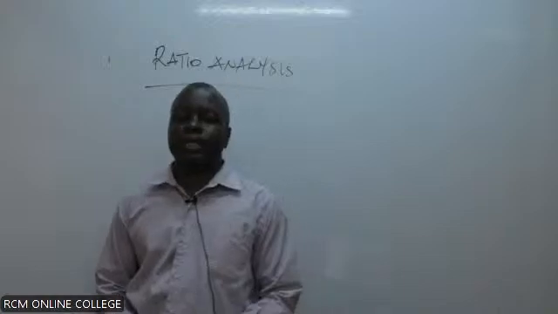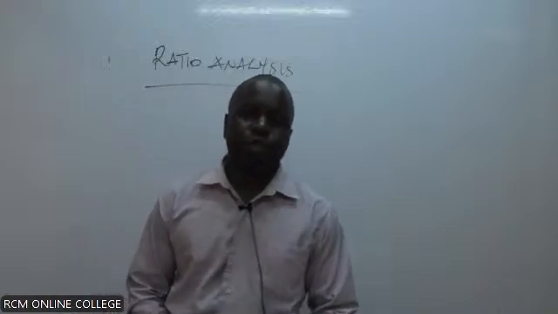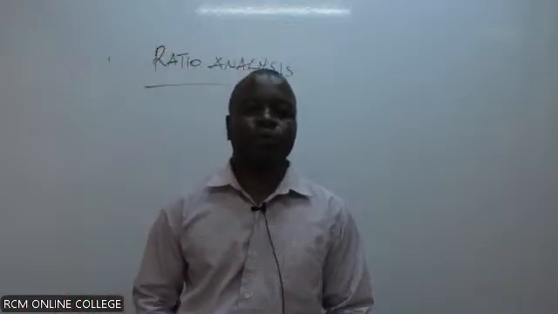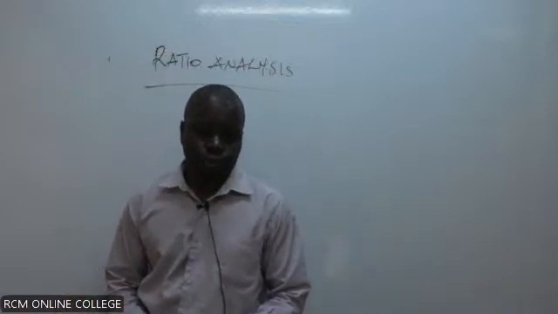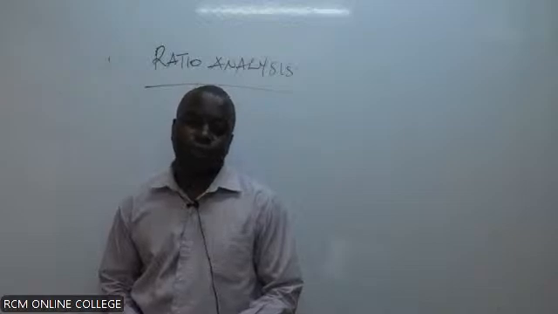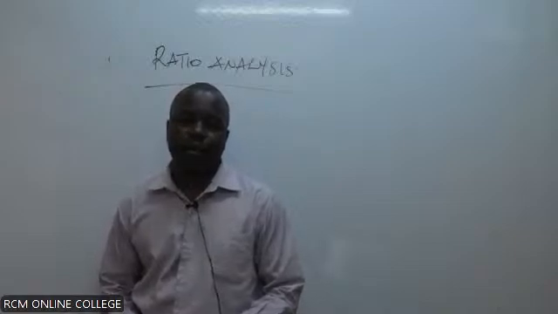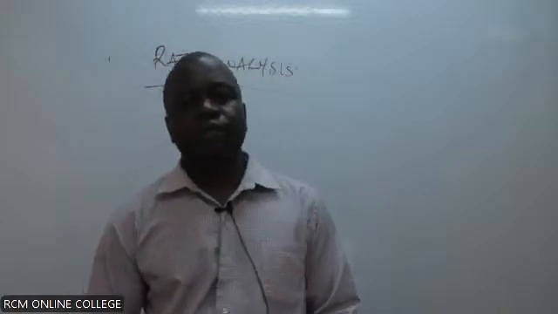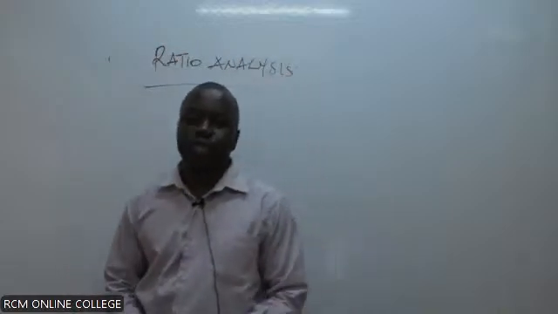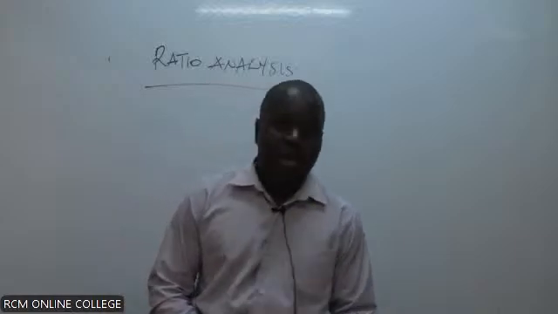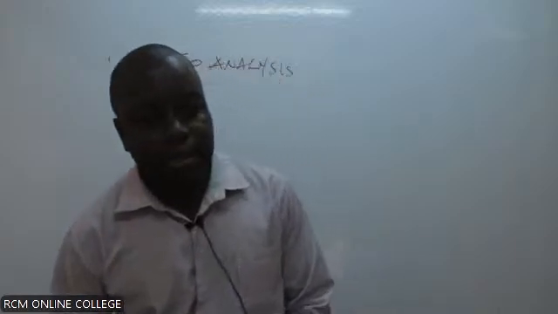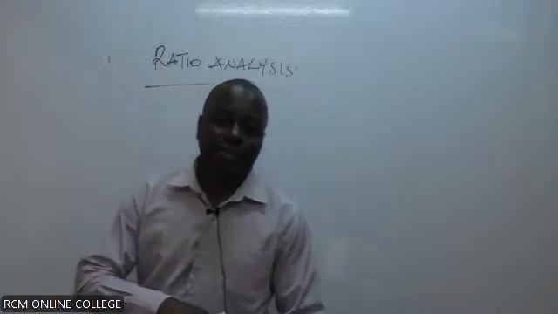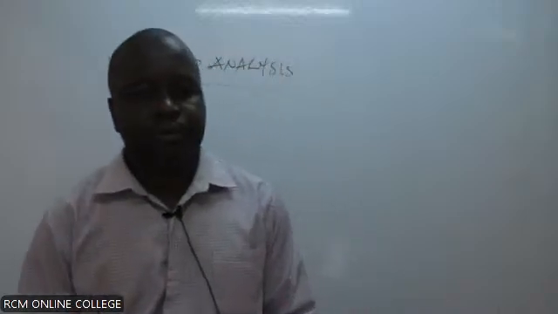So we looked at comparative analysis and of course common size statement analysis. Under common size statement analysis, we looked at vertical and horizontal, and we saw how you can present a vertical common size statement and a horizontal common size statement. So today, we look at ratio analysis. This is far more familiar to you because you covered it in your financial accounting.